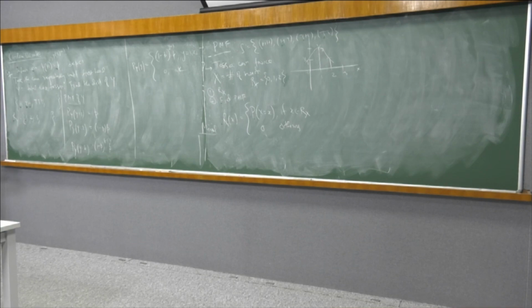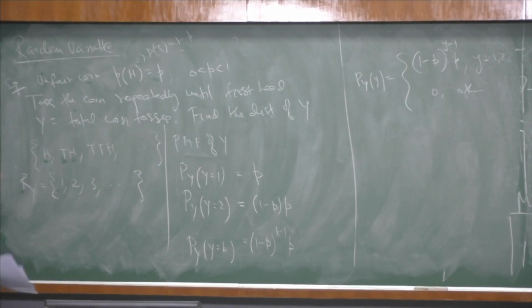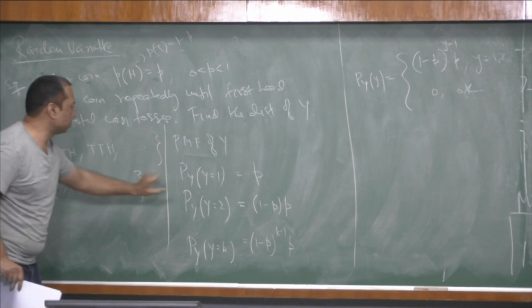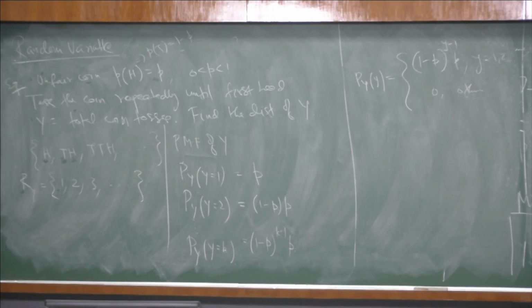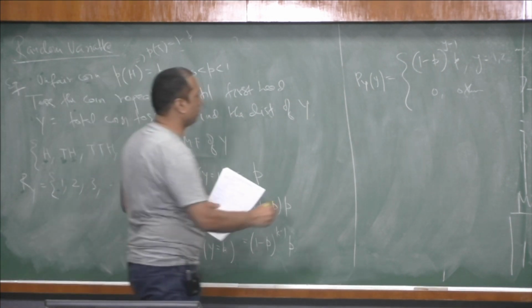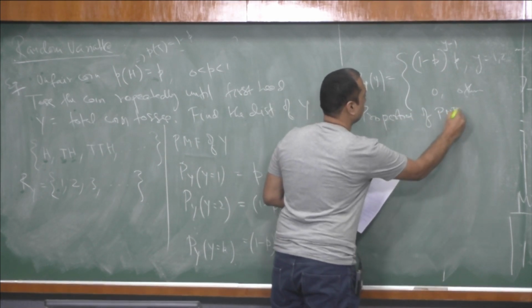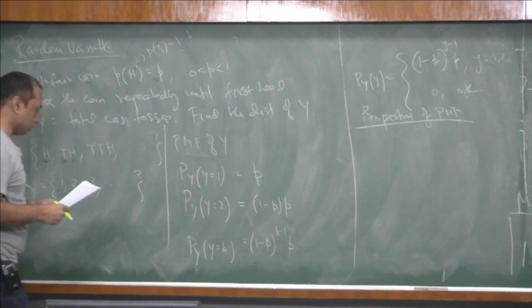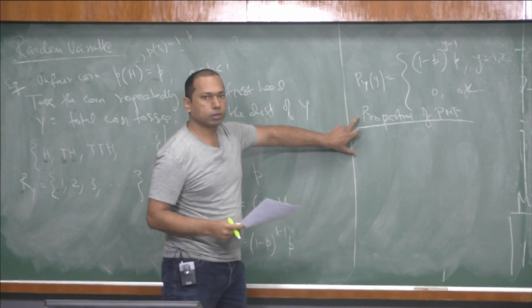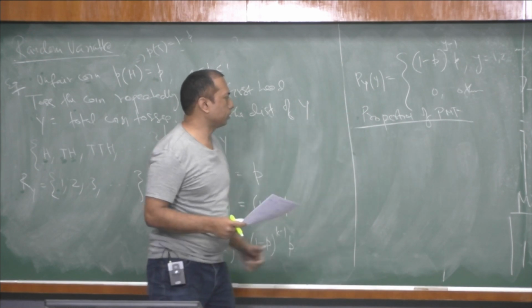So for certain random experiments, we know the concept of a random variable, and given the random variable, the first step is to compute the range, and then from the range we compute the PMF. Now, what are the properties of the PMF? The properties of the PMF are essentially implied by the axioms of probability.